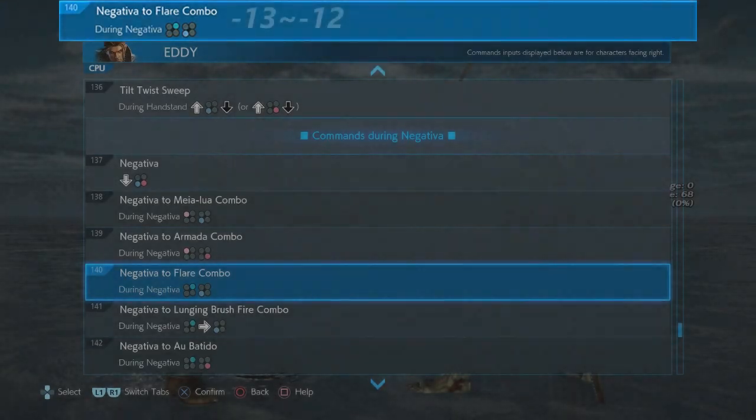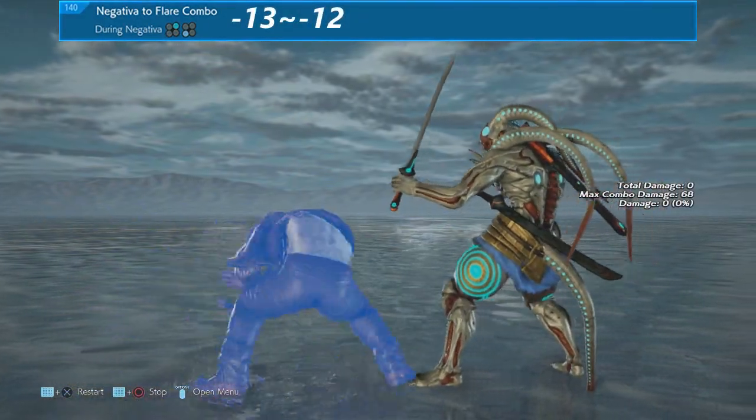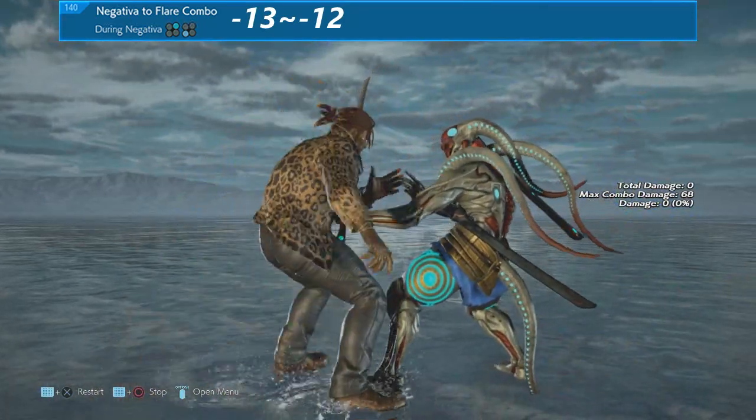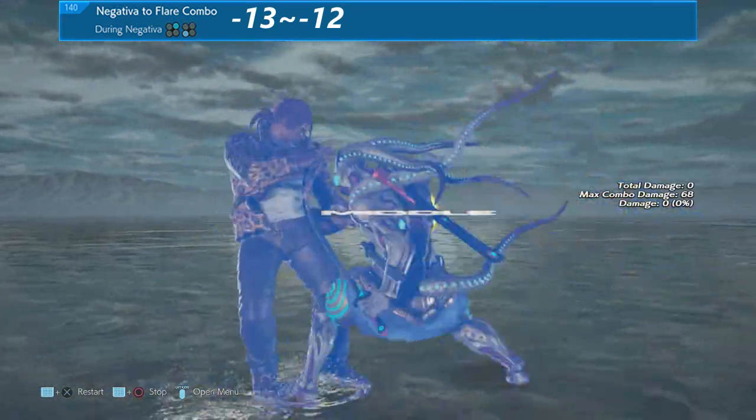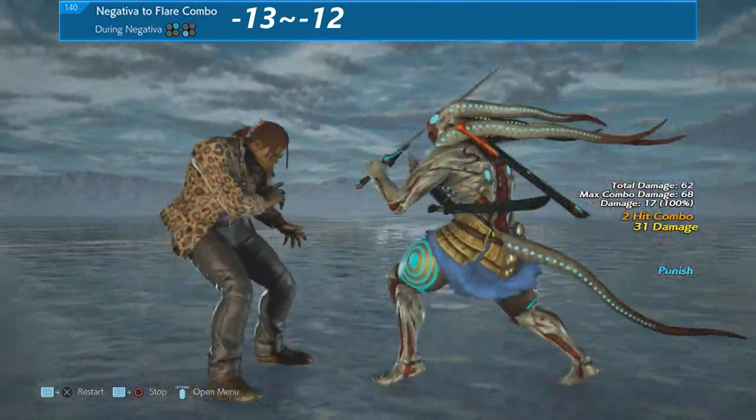Now we're going to go over the moves that are punishable from his relax or negativa stance. Coming up first would be negativa 2 into 3. This is a basic 2-hit string. This move is -13 to -12 on block.